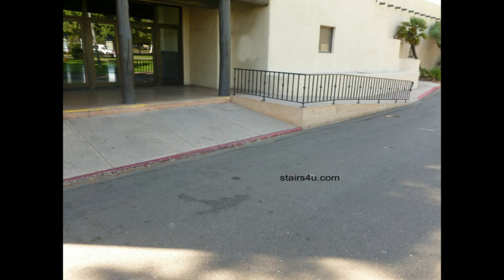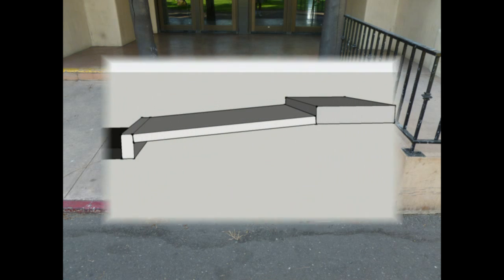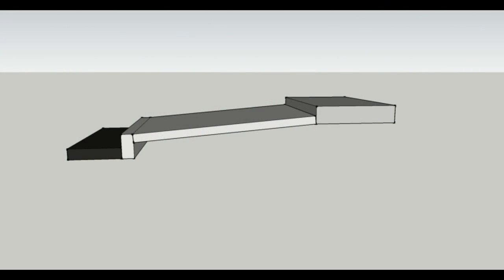I don't know if this would be considered a steep sloping sidewalk or a ramp, but I would imagine some couple of skateboarders would love it if this thing was a little longer. How can I complain? There's a wheelchair ramp right next to it for anyone who would have a difficult time walking up this particular sidewalk, but it's a little steep, and I think that you could solve a problem like this by simply extending the stairway or putting a set of stairs in here.